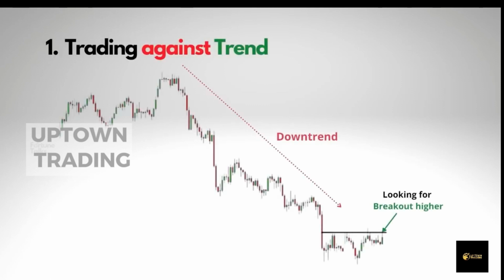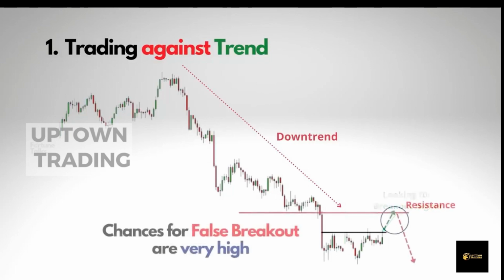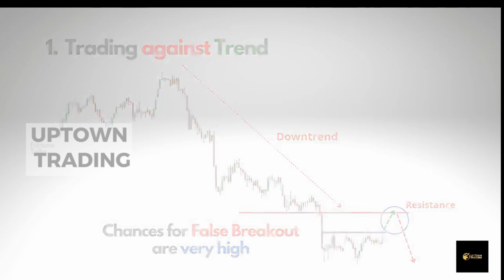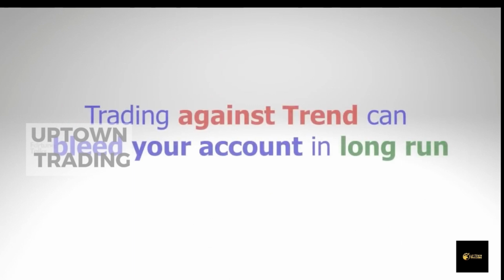Likewise, if you want to trade breakouts, I would strongly discourage, or in fact I will strongly advise you not to trade against the trend. And let's say you are looking to trade the breakout higher. I would say the chances are this breakout isn't going to go very far because after all you are trading against the trend. What is likely to happen in this situation is that even if you get a breakout, it would not trade any higher before it collapses lower, which will give you a false breakout at that point. So you have to beware of trading against the trend, whether you are trading breakouts, pullbacks, or whatever entry technique you are using. Trading against the trend is not usually the ideal situation for you as a trader.